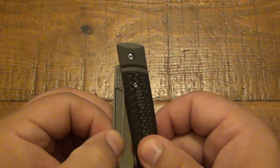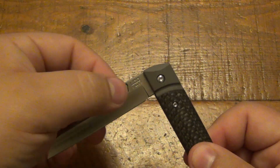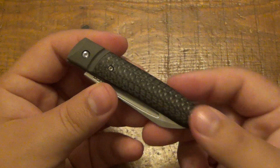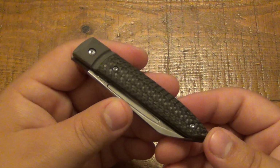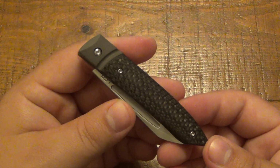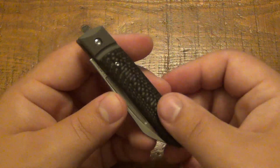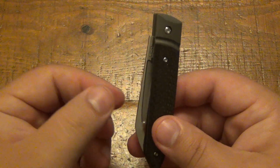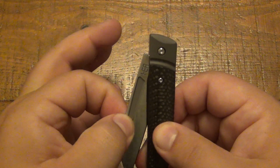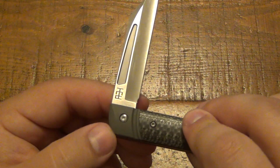So what makes this one kind of special is this cutout that's in the blade. One of the biggest issues they had, if you read on their website, the little blurb on the story on how the Falcon became what it is, was to better a slip joint knife, right? A lot of times slip joints have little nail nicks, they're hard to open, and part of the big purpose of this was to get something that you can just pinch and pull open, and it's very, very easy to do with this, okay? The cutouts are on both sides.